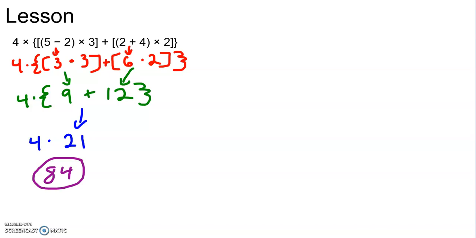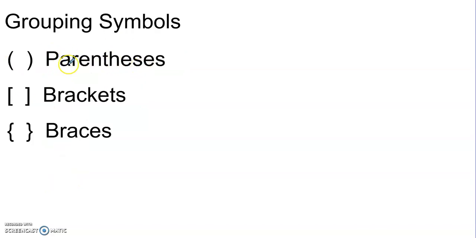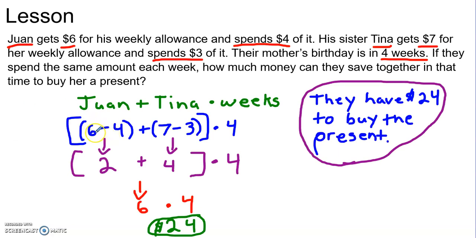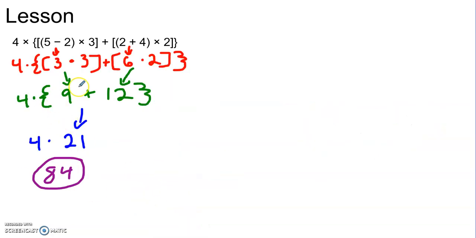Now that we have 2, we got to remember we solve what's in parentheses first, then what's in brackets, then what's in braces. And as we solve what's in them, we can then drop that symbol. As we did here with the 6 minus 4 and 7 minus 3, I dropped it. And then when I did the 2 plus 4, I dropped the brackets. Same thing that we did here, step by step. So even when something looks scary, just remember you solve parentheses first, then brackets, then braces. And you keep copying everything else that you don't change within each line so you don't forget about it.